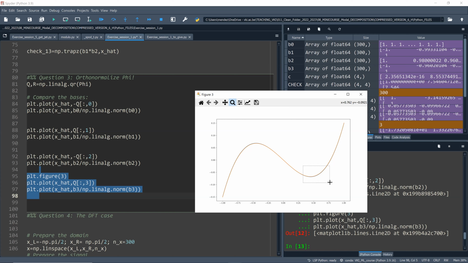Okay, everything is clear, ready for the last? The last is the most difficult. So the last, I'm asking you to do the same, but now with the Fourier decomposition. So now you have to build your basis B from the Fourier basis. And I will ask your help. Let's try to do this together.